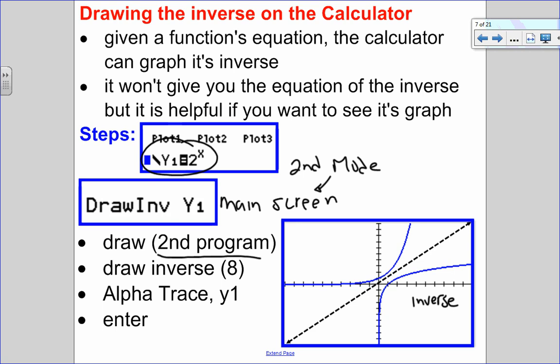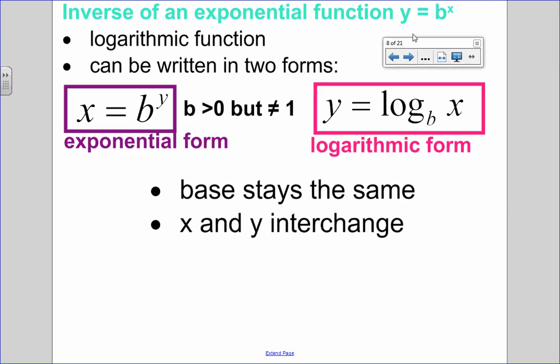Now, this idea of graphing the inverse is a bit of a problem because I don't have an x equals button, so we've overcome that. But I want to look at another way that you could do it if you wanted to enter or figure out what the equation of the inverse is in terms of y. So two different ways of coming up with the inverse of an exponential function. For the inverse, we can interchange x and y. So the base stays the same and x and y are interchanged. This is what we were doing before, writing out the equation. But the inverse of an exponential function is actually a log function.